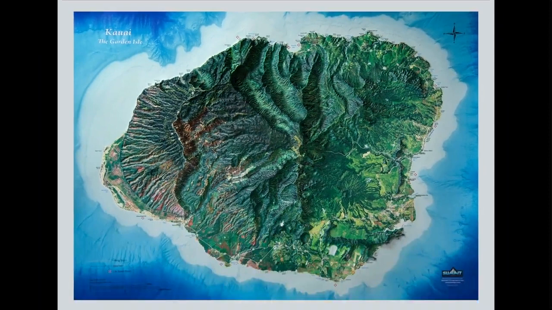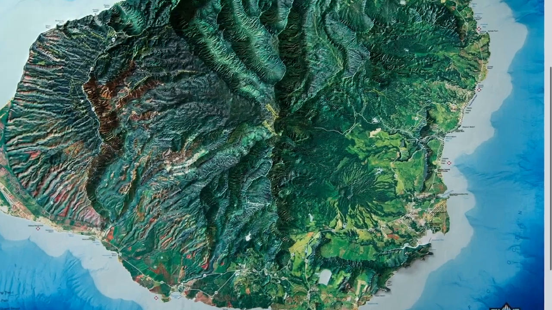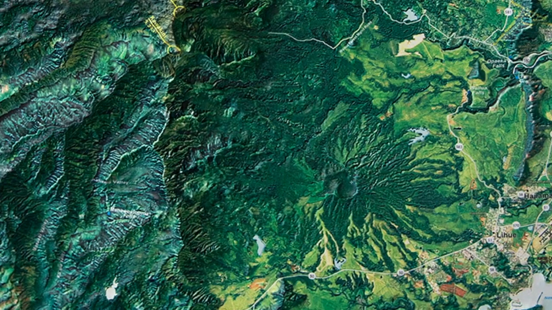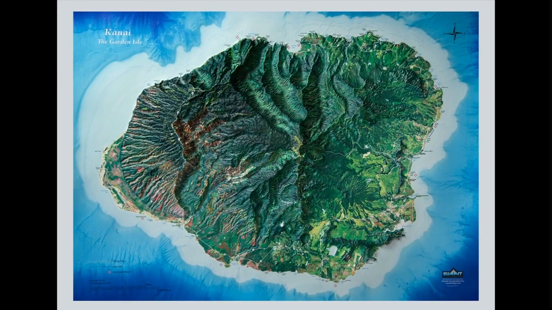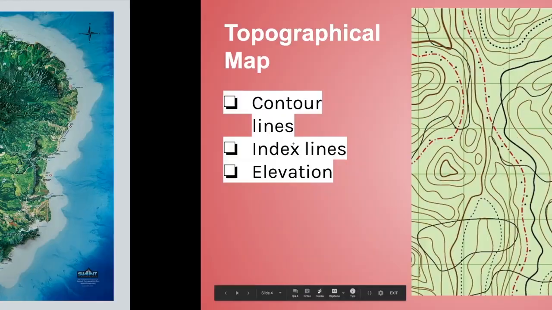And so by looking at this physical map, you get more than just a physical description. You can start to see how this area was created. Here's a really interesting area here where you can actually see the crater of this volcano and where all the lava flows were coming down. So physical maps help provide a physical description of an area, but they can also help us describe how an area was geologically created in some cases. So that's another use for physical maps.